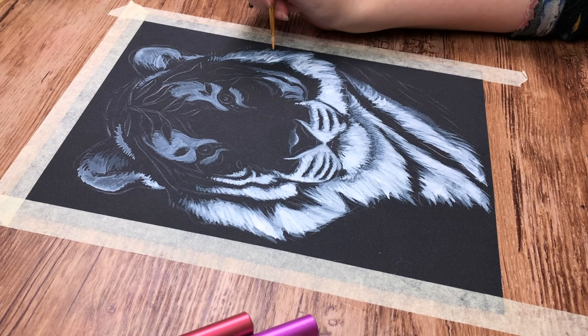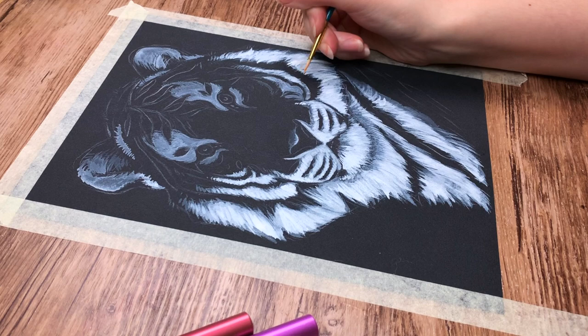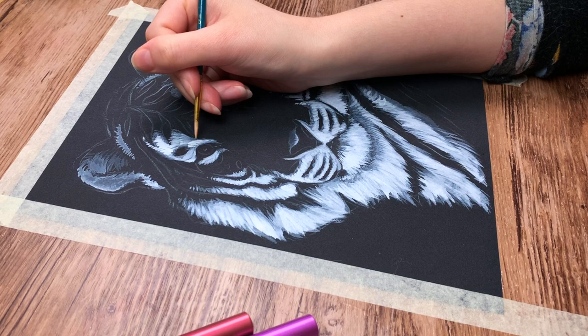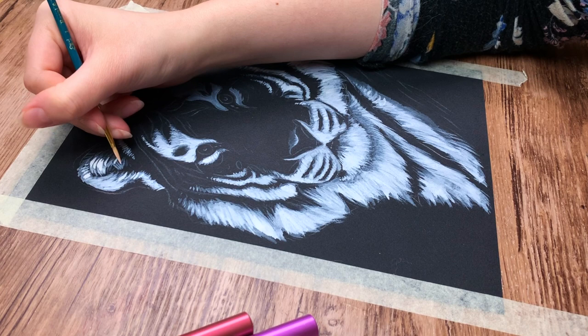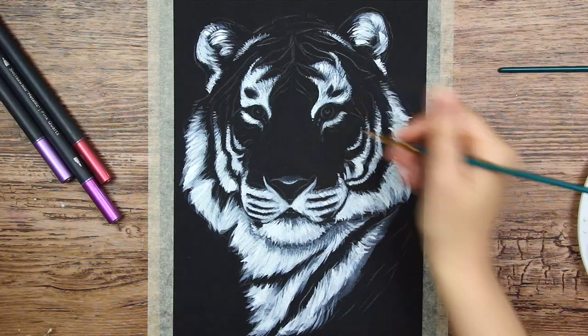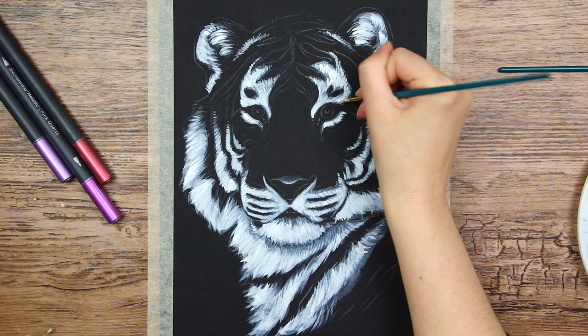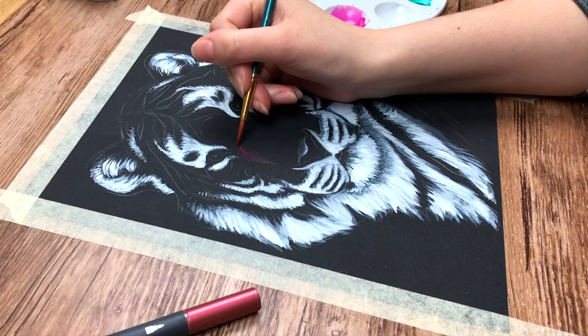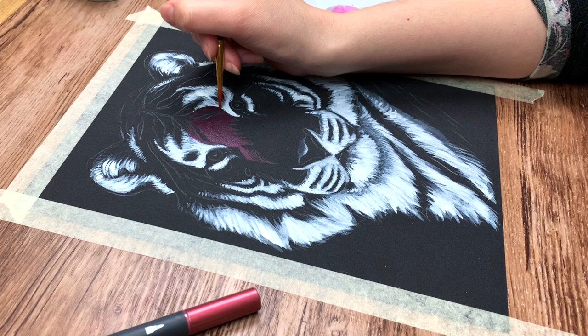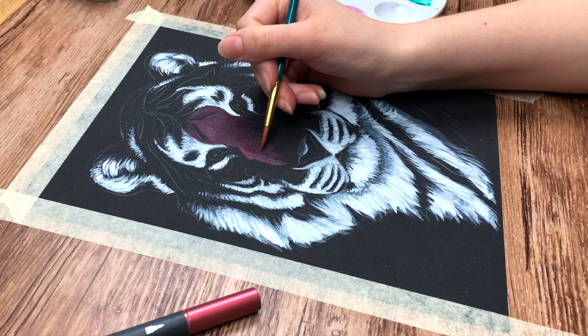Working from dark to light can be a little challenging and confusing since you are not used to thinking in that way. Working around the stripes, leaving them black and only coloring the colored fur - it almost gave me a headache. I think it might be because I knew I couldn't undo it if I accidentally painted on a stripe. The contrast between the black and the white made it almost psychedelic to look at. When you have to think backwards, the brain has to do a lot of extra work and it is very tiring. It was probably very good practice for my brain.